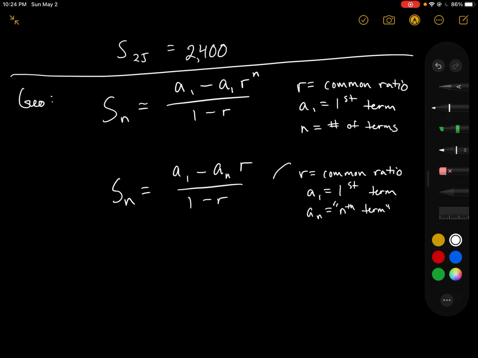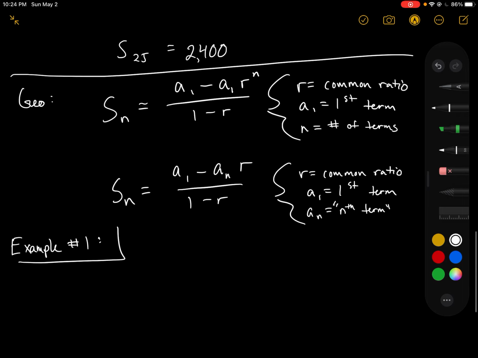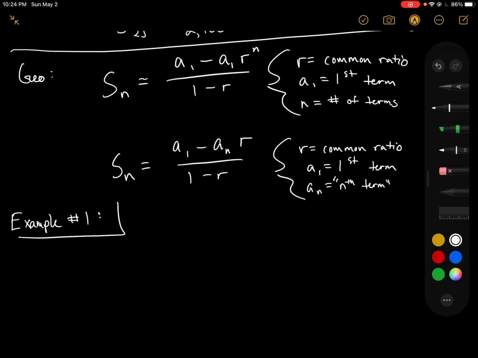So we still have some common things that we know in both of these, but it just kind of depends on what information we do and don't have. Here we have this term, we have the nth term. So again, these are the 3 variables for the second formula. These are the 3 variables for our first formula. And depending on, basically which set of numbers we have is going to determine which ones we use. So let's go over some examples. So example number 1.